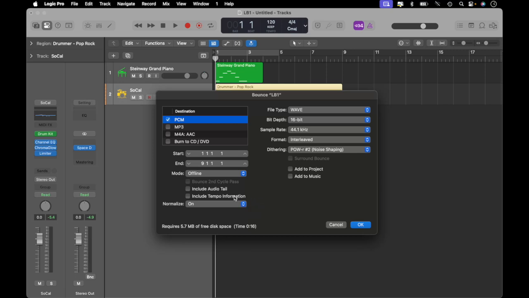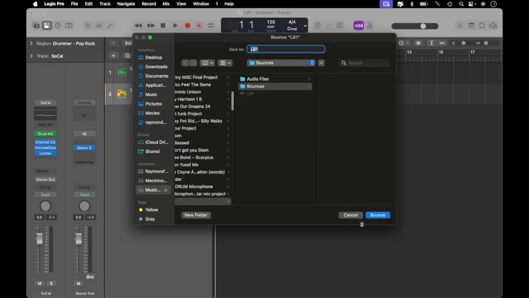Normalize, again, I'll explain more of these features in future videos. And if you did it online, or real time as it's called, you would hear the music playing along while it's exporting. And if you do it offline, it just simply does it very, very quickly. So we're going to do it offline. PCM Wave is probably best because it's a higher quality bit of audio than an MP3. So if we click go ahead, make sure it's set however you need to set it, but for a beginner this is perfect. Go ahead and click OK.